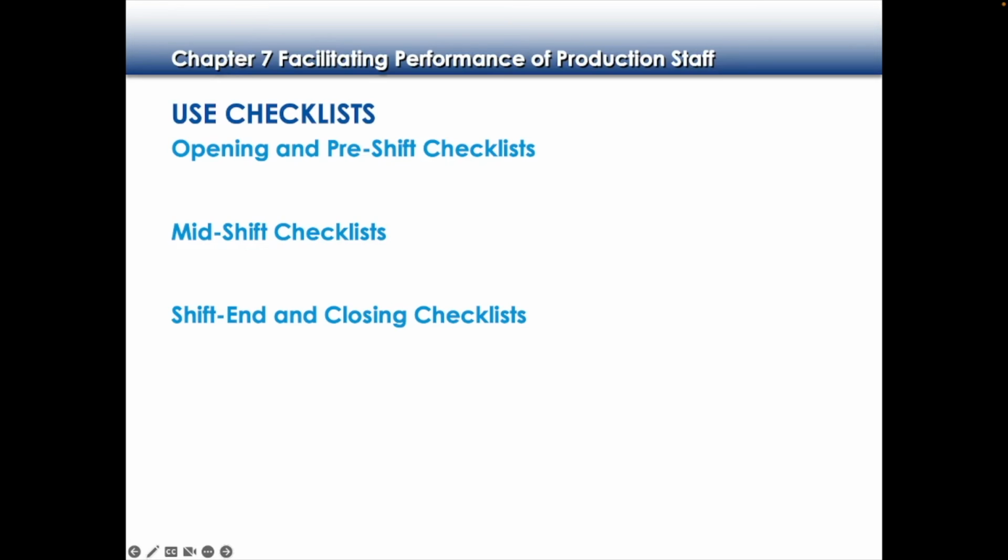A shift-in or closing checklist for the front of the house is also important and will include common activities. Examples involve completion of all side work and cleaning and restocking side stands. Soda guns, coffee machines, and other beverage dispensers must be broken down and cleaned. Tables may be reset for the next meal period, and the floors must be cleaned and the lighting must be adjusted or turned off. Trash containers must be emptied, dirty linens must be removed from the designated location, menu boards may need to be cleared, and self-service stations must all be cleaned and stocked. While these may seem like basic functions of the job, they are very easily overlooked a lot of times without the use of a checklist.